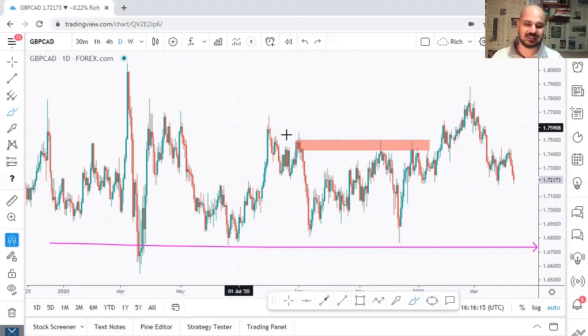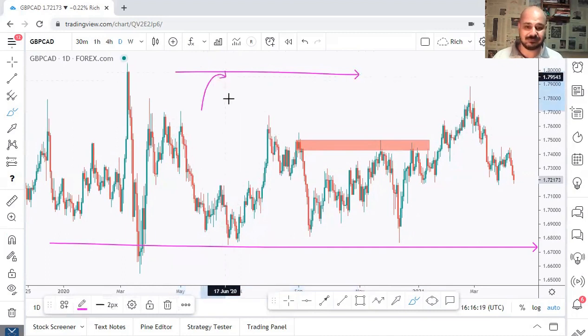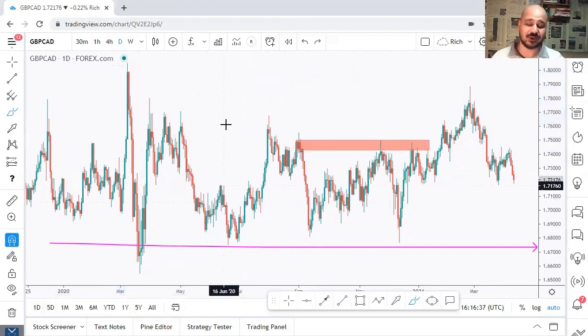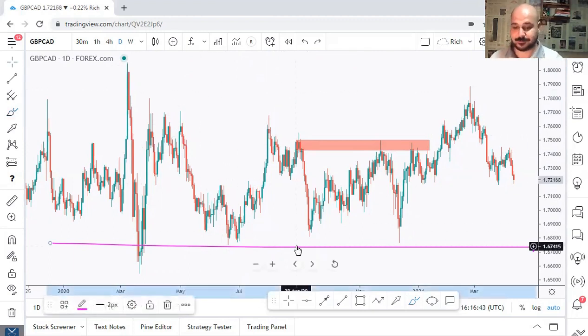A support, or let's take a resistance example. A resistance is when we have many failed attempts to break above a zone, like 1, 2, 3, or at least 2 for some traders, while a supply zone is from one single untouched point. So like this, boof, right? Remember the sound? Okay, so one single untouched point for supply and demand, while it's many failed attempts to break above or below for support and resistance.